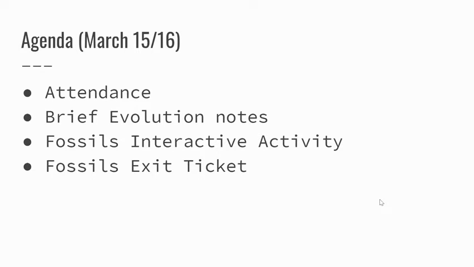Today, we're going to start with some brief evolution notes. We started talking about evolution last Wednesday/Thursday, so I'm going to review some things, then continue to talk about it. Today, we're going to talk about evidence, and actually, we're going to talk about that for the next couple weeks. But today, we're going to focus on the fossil part, what fossils tell us. So after the brief notes, we're going to do the fossils interactive activity, and then we're going to end with the fossils exit ticket.